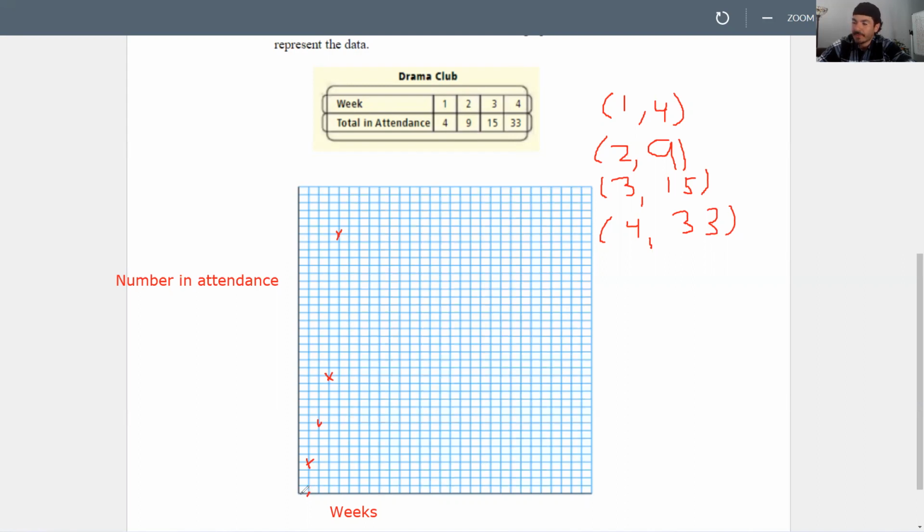I'm going to start at my origin. Well, I wouldn't even really start at my origin because week 0 doesn't really make sense. It's not really going up from 0. It's starting at week 1. Boom. Something like that. If you were to plug these ordered pairs just like this into MathWay or Desmos, it would absolutely generate this graph for you. Okay, and we can look at that a little bit more later on.